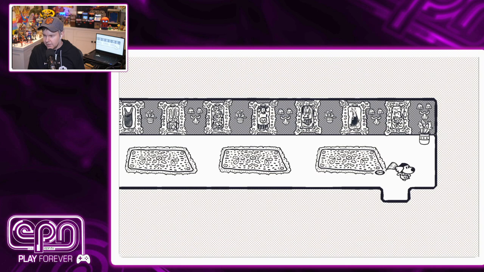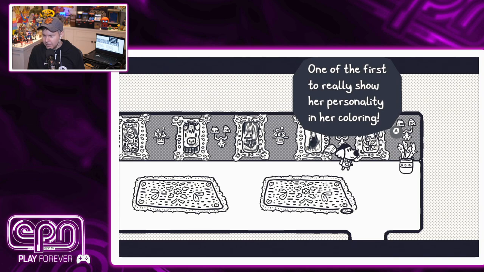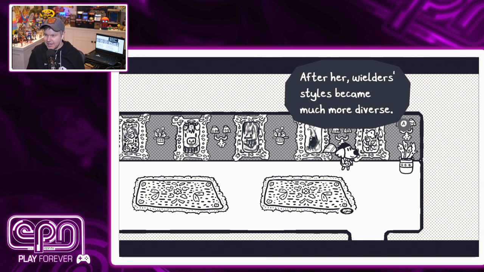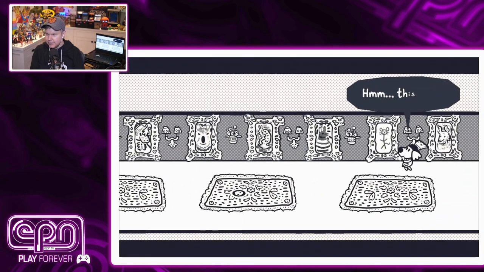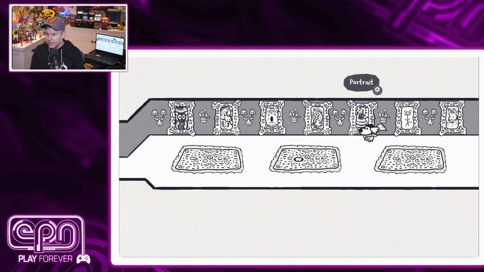Wielder Tower. Odd. Okay, so there's portraits. It's Almond, the classic wielder. One of the first to really show her personality and her coloring. Super cool. Cleaning Vic's basement simulator. After her, wielder's styles became much more diverse. All right, here we go. I know I'm skipping past a ton of lore, but I want to get to the game.